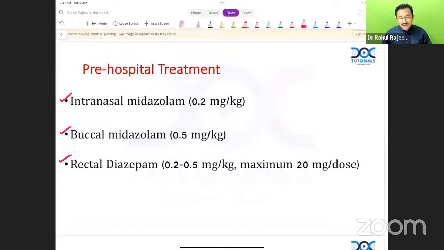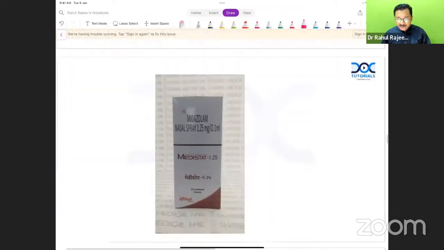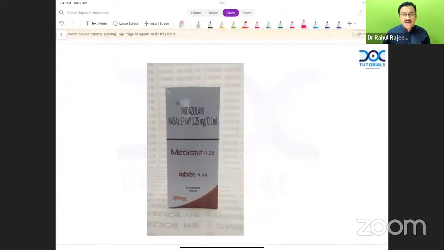Okay, so I just show you, this is just a picture to show you the midazolam nasal spray. As you can see, it is available as metered doses. So you can see it is 1.25 for each dose. As I told you earlier, if for an adult you are planning to give 10 milligram, the midazolam dose in an adult is usually 10 milligram. So in that case, how many puffs do you have to give? 8 puffs, correct? 8 into 1.25 is 10.